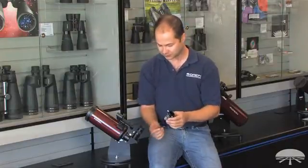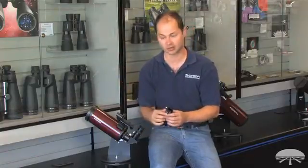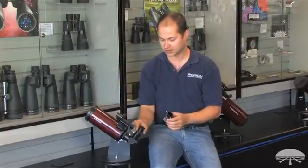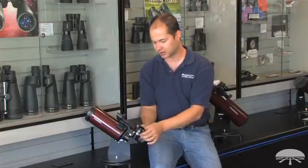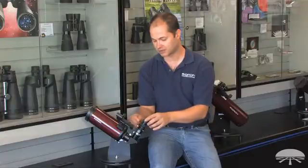It works very, very simply. Find something without it first — put your eyepiece in and locate the planet you want to look at. When it's centered, just pull the eyepiece out, put the Barlow in, and then put your eyepiece into the Barlow. You'll have to refocus just a bit, and now you've got double the magnification.